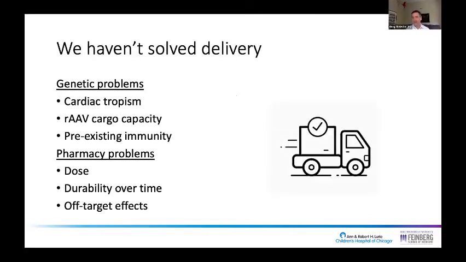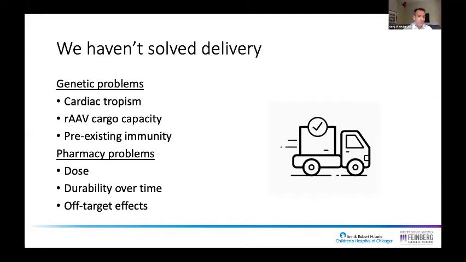I think it's really important, despite the fact that I've spent 90 percent of this time talking about how you deliver gene therapy from a concept standpoint, to point out that we haven't solved delivery yet. There are genetic problems in delivery. How do you get these genes into the heart? How do you be sure that heart cells are actually the ones that are affected? In the virus approach that I mentioned earlier, there's a problem with just how much you can get into that virus. There are other mechanisms involving engineered RNA that get around that, but there is a problem of how do you be sure that you can get bigger amounts of genetic data into the cell?